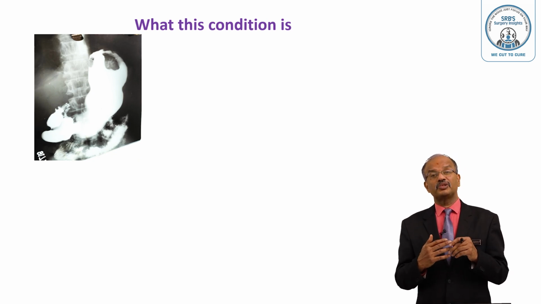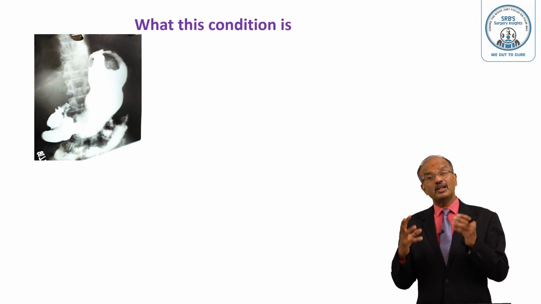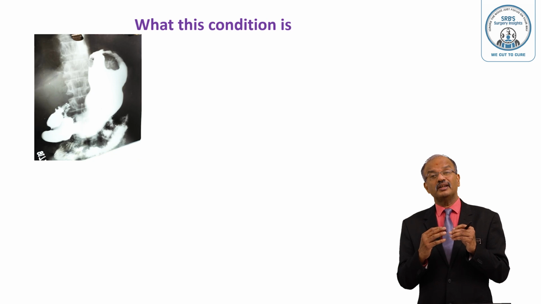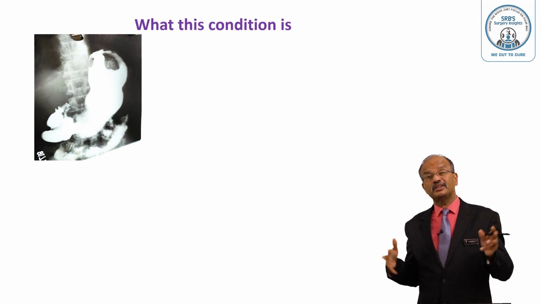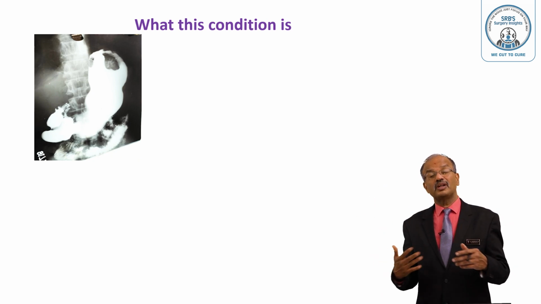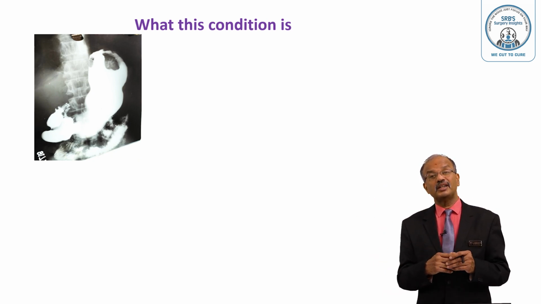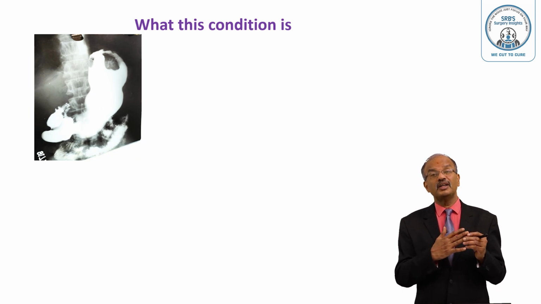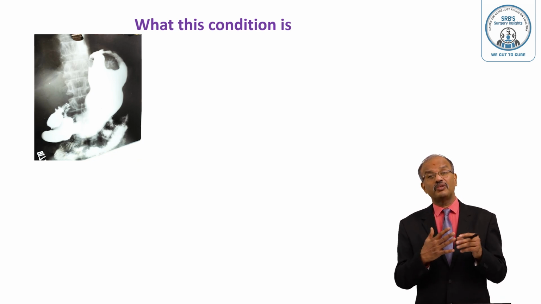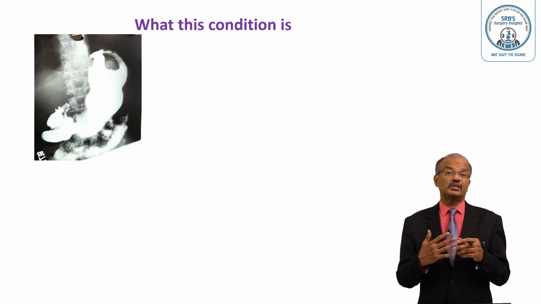In case of pyloric stenosis with gastric outlet obstruction, food may be there mixed with the barium, giving a mottled appearance. The dye will not reach this one. The stomach is dilated, with the greater curvature below the level of the iliac crest. This is a radiological finding of gastric outlet obstruction because of pyloric stenosis, because of chronic duodenal ulcer. And irregular filling defect is a feature of carcinoma.